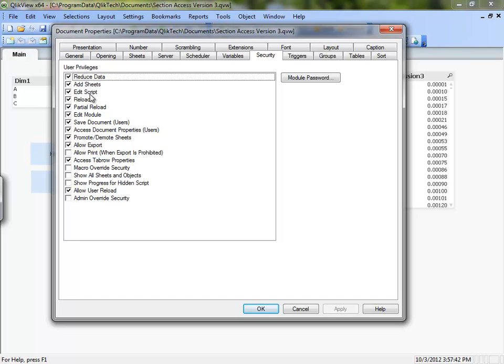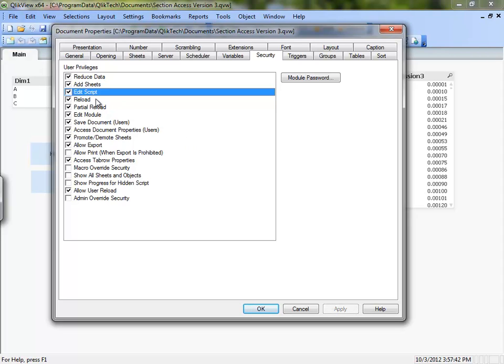Now, what if they can download it? Because we allow users to download the dashboards too sometimes, if the dashboard allows for it, if the access point is set up that way. Well, if we do allow them to download the dashboard, then when publisher pushes the dashboard out to the server, it clears the script for us anyways. Right? So it doesn't really matter whether we do this or not. Now, if you manually copy them out there and your dashboards on access point have the script in them, you can turn this off, right?